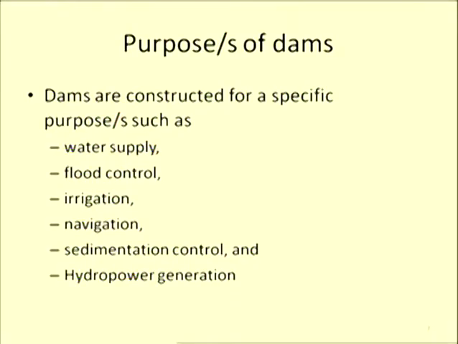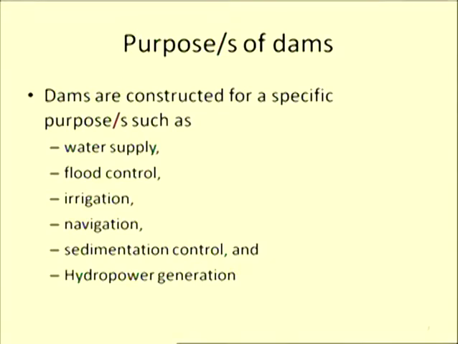If a dam is constructed, we could store water when there is excess rainfall. That rainfall can be stored in the reservoir, and when there is less rainfall in the area or in the catchment of the river, then that water can be released on the downstream side, or can be diverted from the reservoir to the canals or other areas. So flood control can be a single purpose, or sometimes it is clubbed with the other purposes of dam construction.